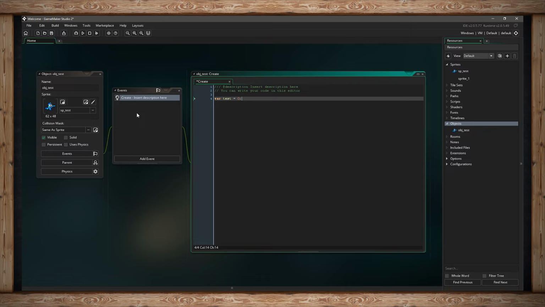Now I'm going to define the difference between object and instance. An object is like a blueprint for an instance. It's something that lives over here in your resource tree, and when you have a room or level in your game, you're actually adding like a copy of this blueprint into the game. So you can spawn many enemies or players or whatever is happening in your game. You can think of it that way too, like a spawner. So this is like the box that holds all the information, and whenever you want one of these enemies or characters, whatever instance of an object to appear in your game, all of this code will then go on top of that instance. It'll do whatever it wants to do.